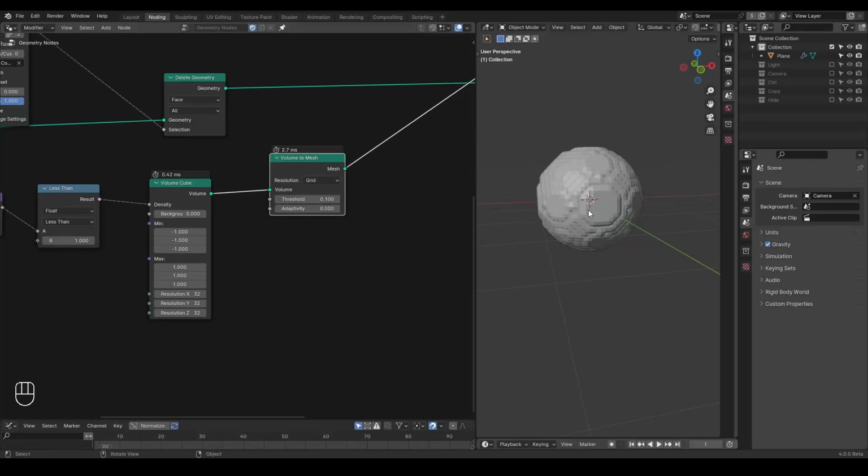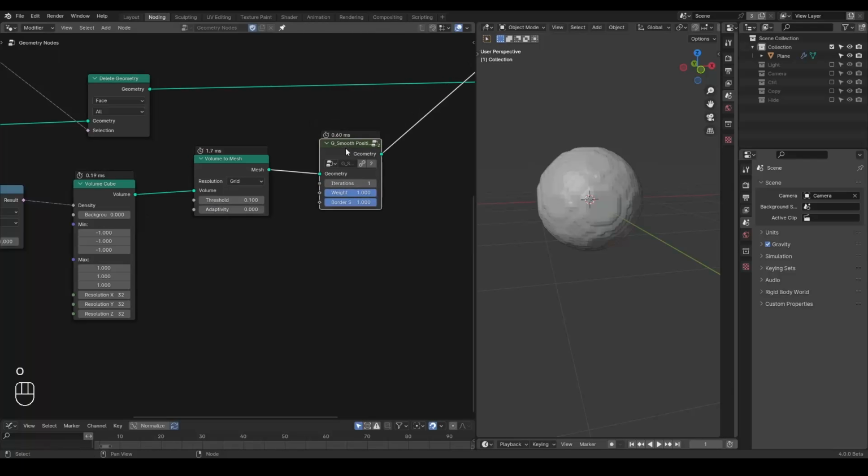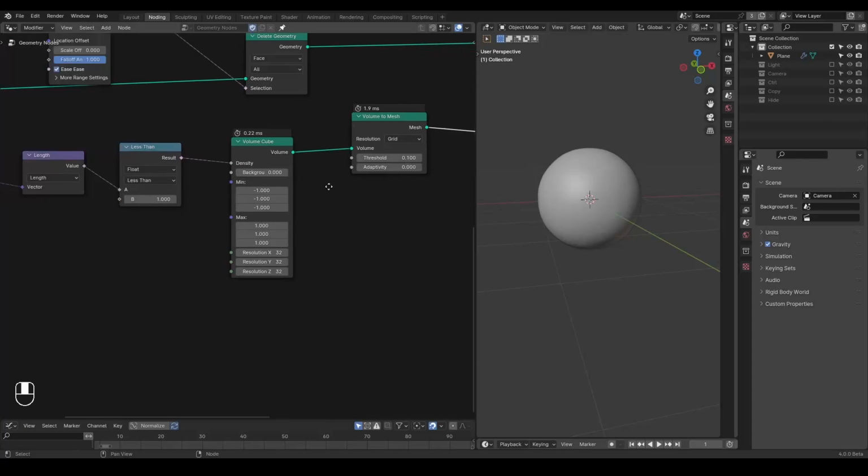It looks kind of very ugly. Adaptivity doesn't really help anything. We can smooth position, which is basically a smooth modifier, maybe 15. So we have a very nice looking sphere.